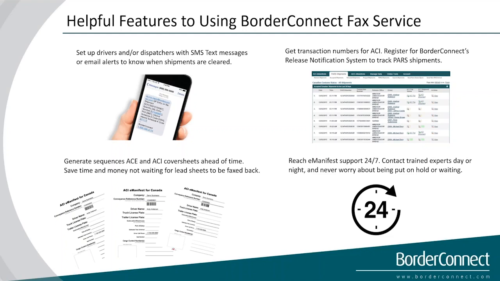So then the driver can just call you in the office and the dispatcher would then know what the next trip number will be, and the dispatcher will not have to worry about sending paperwork to the driver wherever he is. So the driver will be in full control of what his next trip number will be. And also you can reach e-manifest support 24/7, contact trained experts day or night, and never worry about being put on hold or waiting.